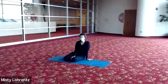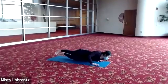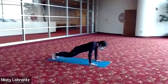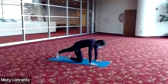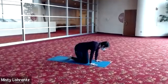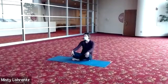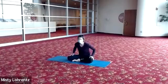With your next couple exhales, we're going to push up. So you might push to table. You might feel you want to push up to a plank pose. You might push to hands and knees. And then we're all going to meet in an easy sitting shape. So push up and then find an easy sitting shape.